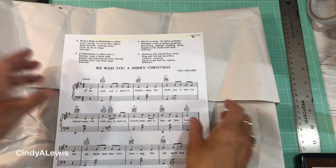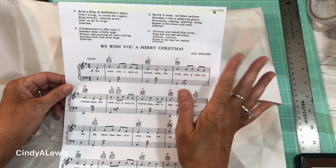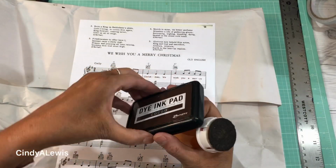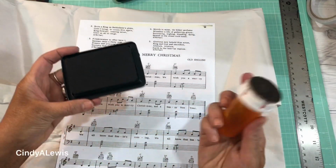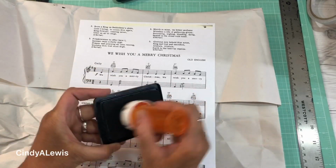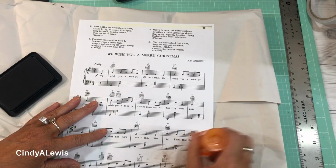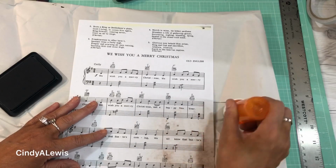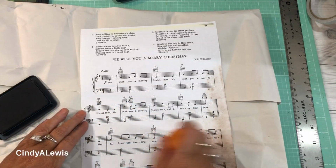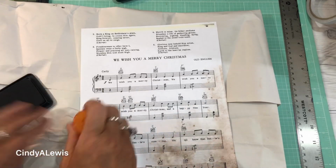Okay, I'm choosing to make my music look vintage, so I'm going to use some cocoa dye ink because the dye dries really fast, and my own blending tool that I created from a felt pad and a pill bottle. I'm just going to make my paper look old, and it's just going to take me a second, and you can choose not to do that. Again, it depends on your own style for decorating.